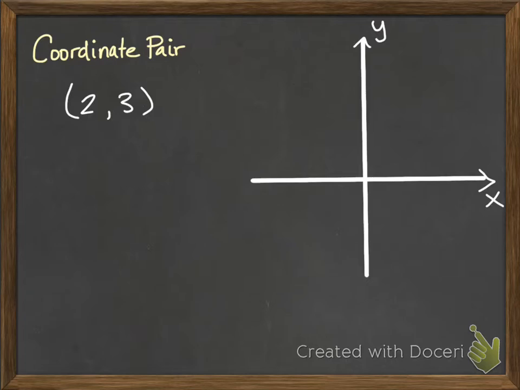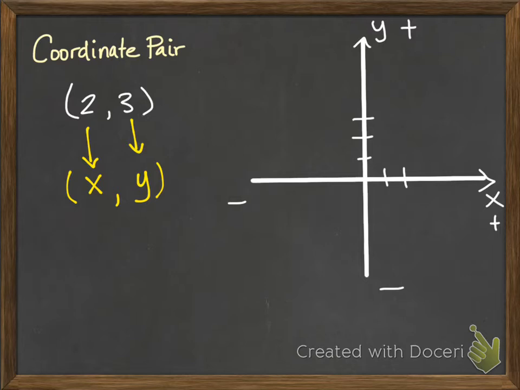So we have our coordinate pair, 2, 3. The way coordinate pairs work is the first number is always your X, the second number is your Y. So your coordinate pair is X comma Y, in this case 2 comma 3. To graph that, we would go 2 over to the right, because X goes to the right when it's positive. If your X is negative, it goes left. Now our Y value is 3, and Y goes positive when it goes up, and it's negative in the down direction, so we go up 3. So I went 2 to the right, up 3, and then I draw my little point.